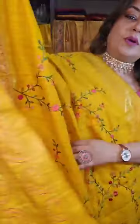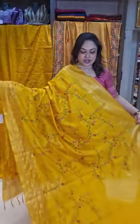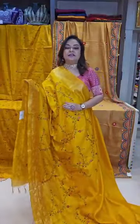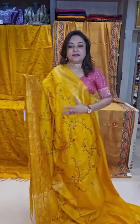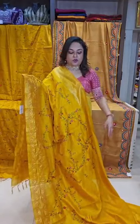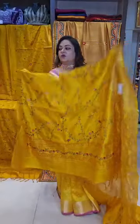This is the work throughout the sari. This is beautiful, and all over it has a jal thread work. 3990 only, a budget friendly sari in a semi matka. The color is yellow and the work is all over and it's very, very gorgeous. You can wear it with a red blouse also. It will also look very nice in a red blouse and whatever color.